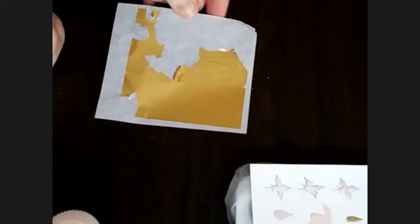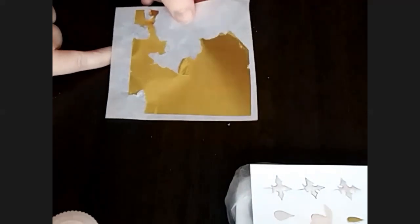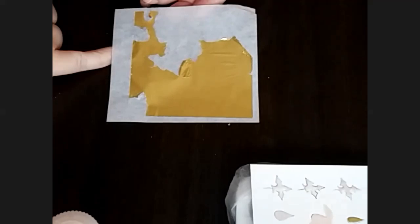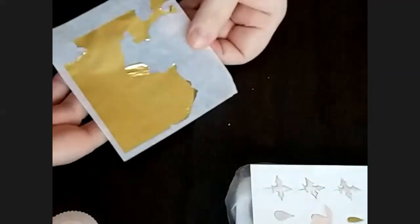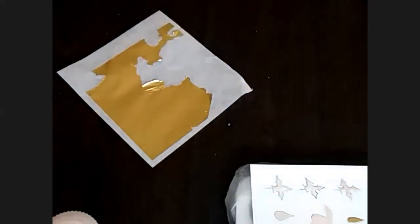That is static electricity. There's no adhesive here. It's just static charge. So if you're in an especially humid area, or if you flip it over, tack part of it down and pull a little funny, you can take the whole sheet with you. This one's trying to come off. It's curled over on itself. It's trying to come off here. When that happens, it's basically loose leaf. You can keep working with it.